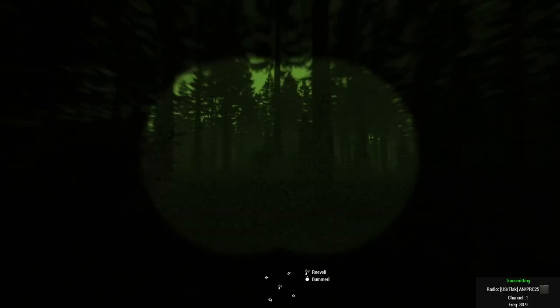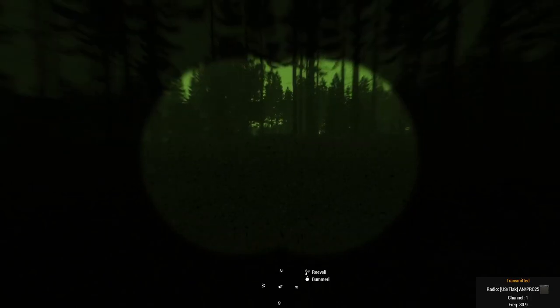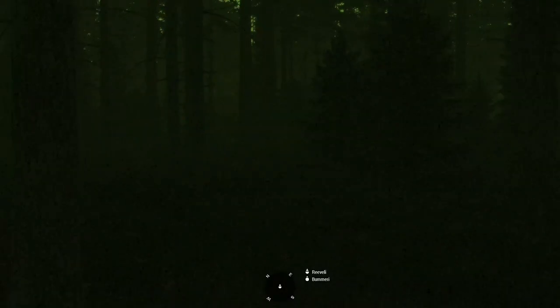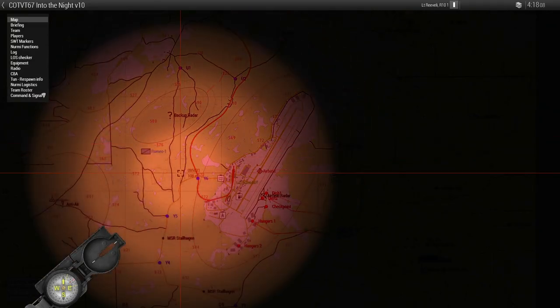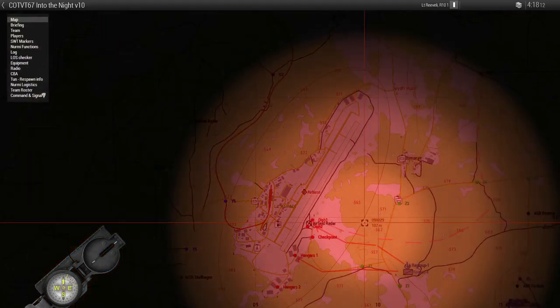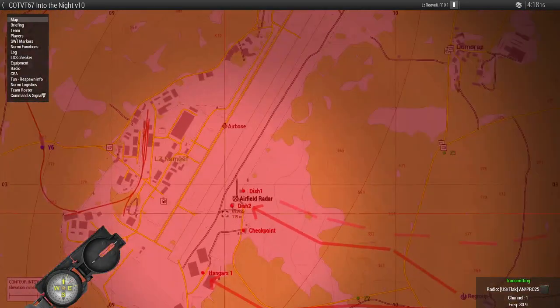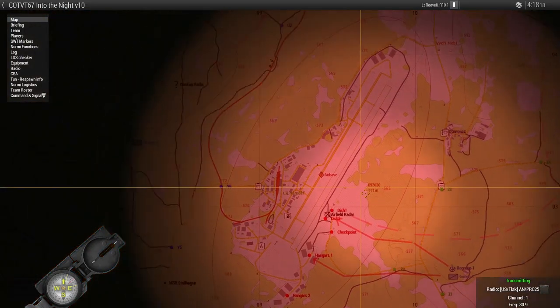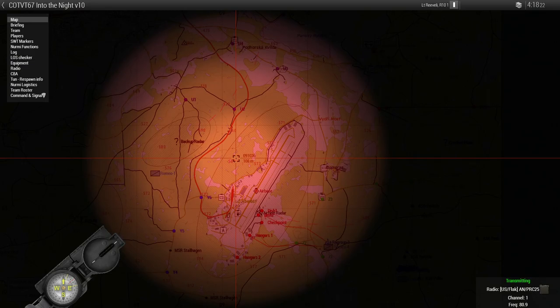Romeo 1, Romeo 10. What is your status? This is Romeo 1 now, Yankee 6 West, moving towards backup radar using the marked Romeo 1 route in between those two roads, over. Copy. Main radars destroyed. We are counting on you to take out the backup radar. Good luck. Romeo 10 out. Good copy.